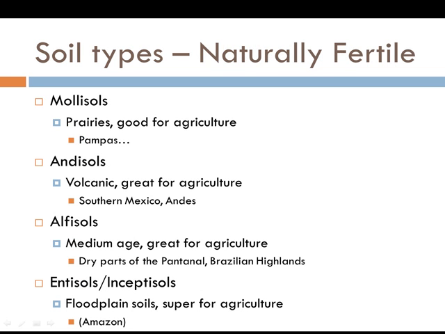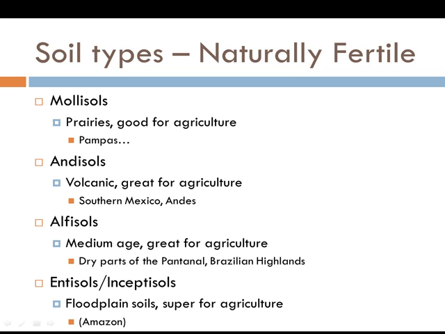Now there are some naturally fertile soils too in Latin America. The top of the list, we have mollisols. These are really great soils for agriculture. They're grassland soils. And they're really highly fertile because of the addition of organic material from grass roots built up over thousands of years. So they're mid-latitude soils, so you don't find them in the tropics, but we use them all over the world for agriculture, and they're really important. In Latin America, you find these in the Argentine and Brazilian parts of the Pampas, Peru, Ecuador, Colombia, and the Central Valley of Mexico, which is very agricultural.